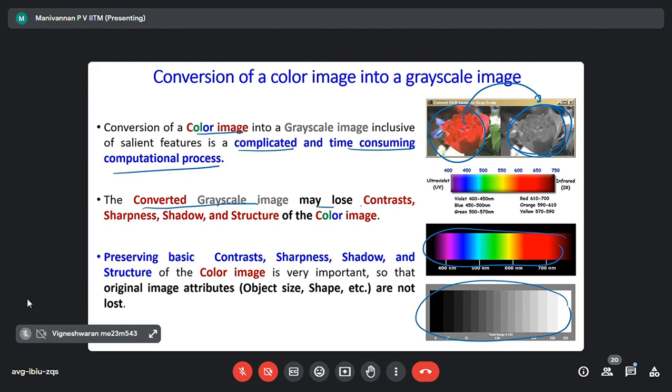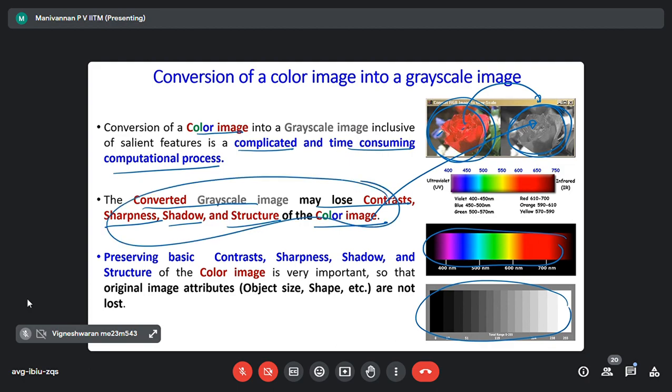Converting to a grayscale image may lose contrast, sharpness, shadow, structure, and color information. Correct? Different levels of color, the sharpness, all those things can happen in the grayscale image if I convert. But there is no other option, because suppose you need to convert into grayscale, that is best for your operation. Color information or a little sharpness reduction, all these things will happen. Whenever you convert from one form to another, there will always be some amount of loss of information. That is acceptable, and many times you can do it.